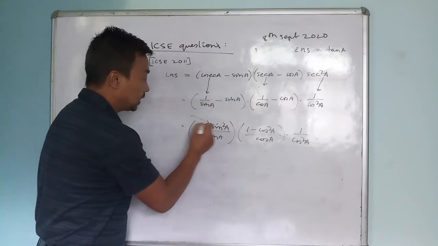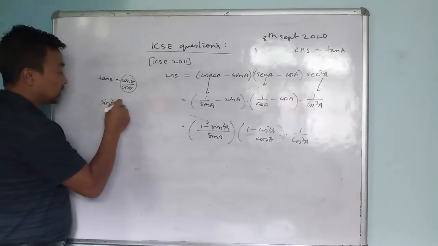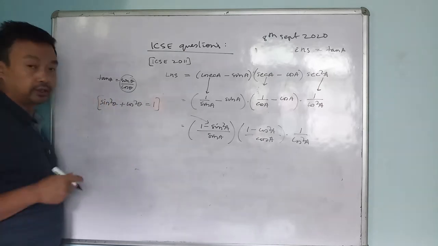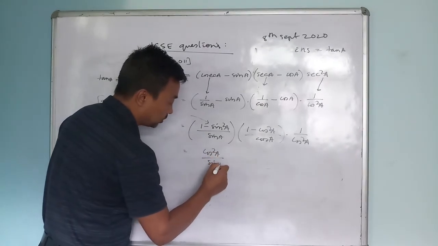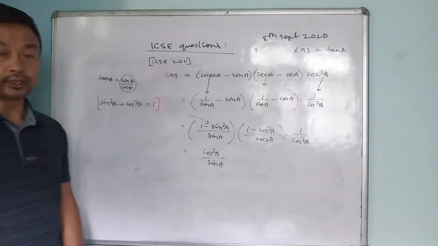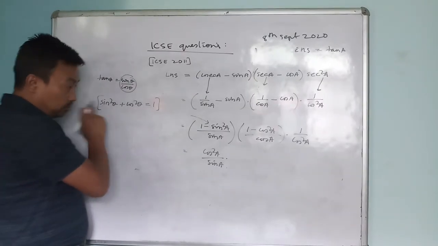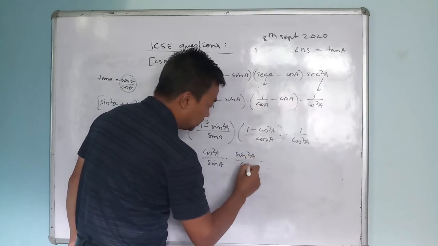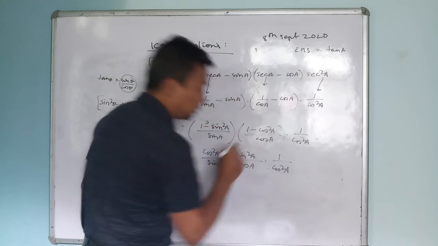If you look at this now, from the trigonometric ratio identity, sine square theta plus cos square theta equals 1. So this you have to make use of here. 1 minus sine square theta is cos square theta, cos square A upon sine A. Let us remove the bracket. From 1 minus cos square A will be sine square A from here, by cos A. Then the third one is left here, cos square A.